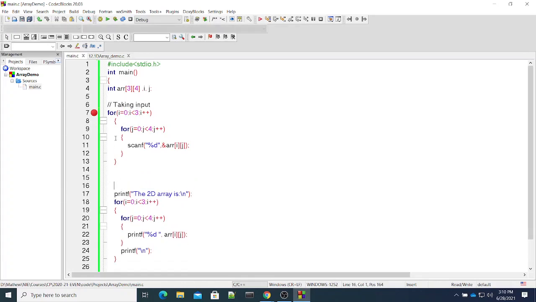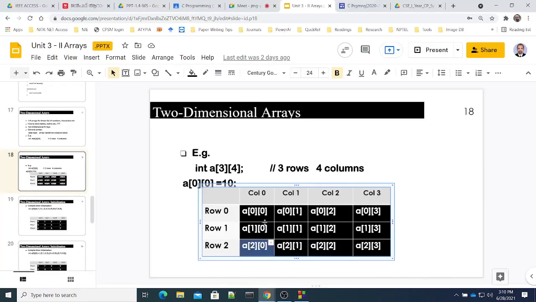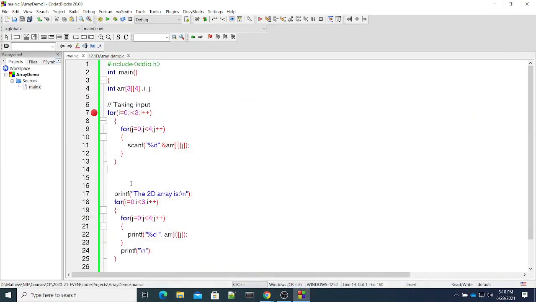So normally we have three things: taking input, processing the data, then displaying the result back. Now if I want to process the data that I stored in this two-dimensional array, what should I do? I have to access each element or each value in it and apply some operation. For that also the pattern of the loop is the same.